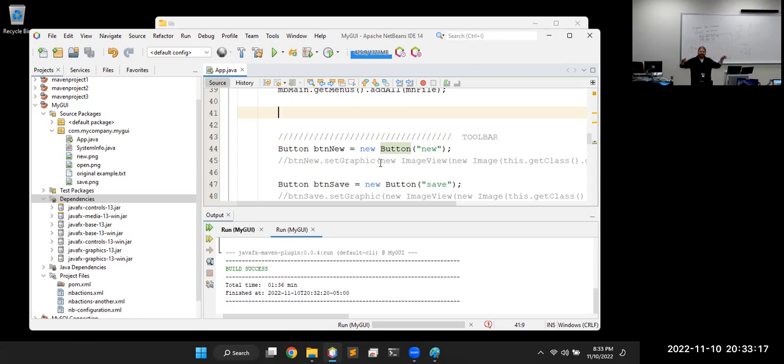Instead of the dot, like button dot set graphic, like it's right there on the screen, we can have more direct control over what's happening in RAM and registers and in our memory with the pointer. So that's one way of dealing with pointers. We use asterisks and arrows. But we don't do that in Java. In Java, we just have the dot. They cut it down to only one way, and they chose the dot instead of the pointer.